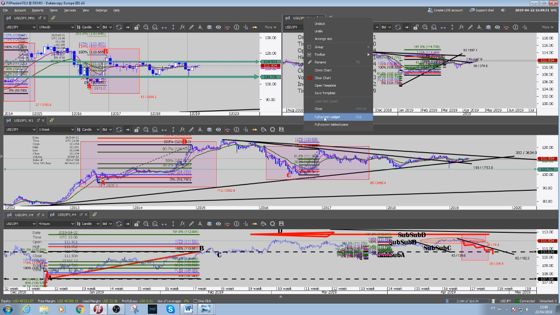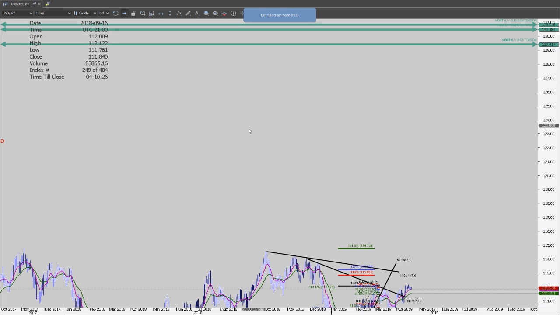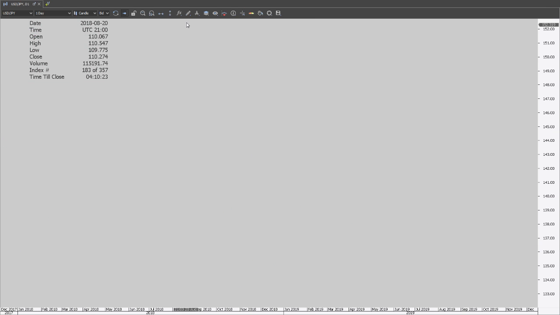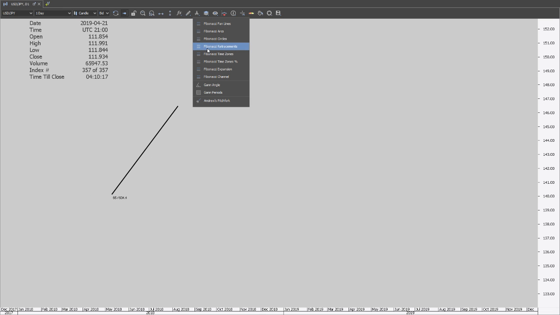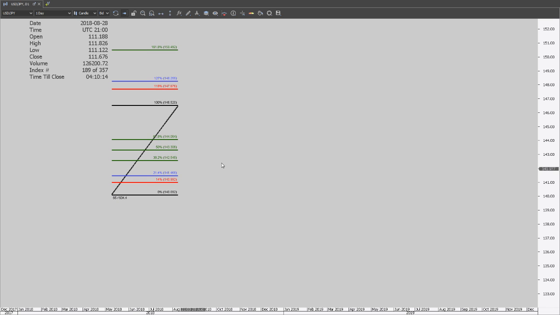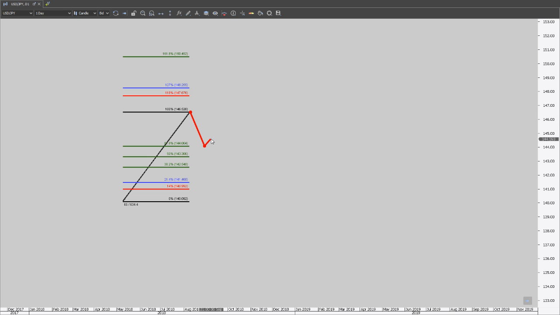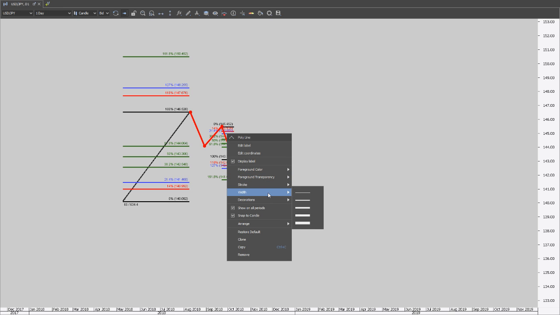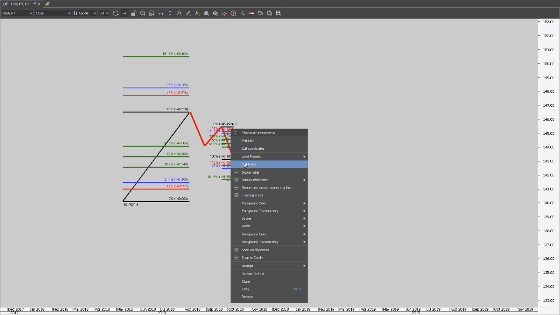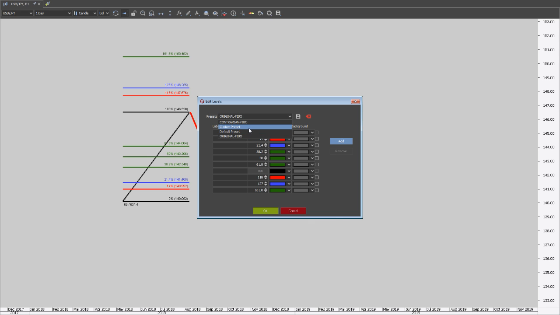So maybe it's better if we can start showing you. On the daily chart, this is the original Fibonacci. This is the original one, and on the 2 hour chart, this is the contrarian. So there you go. This is the contrarian. Let me see the Fibonacci. Let's color code differently.